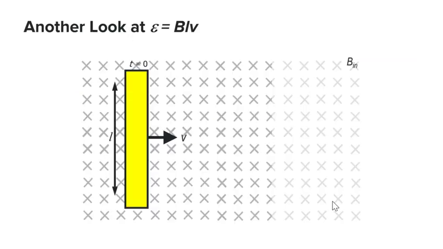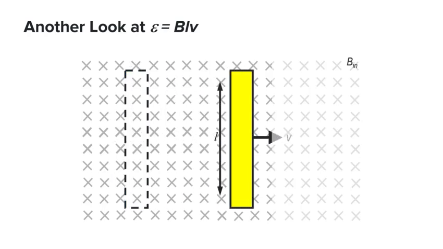Let's consider a straight conductor that is moving at a speed v in a uniform magnetic field B. After some time, it has moved to this new position. So what do we mean by flux cut? We can imagine the conductor as a blade of a knife that is moving through this field and the field lines as grass. As the blade moves through, it will be cutting through the grass.